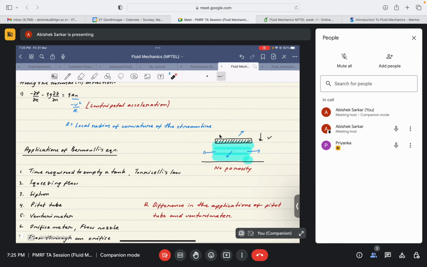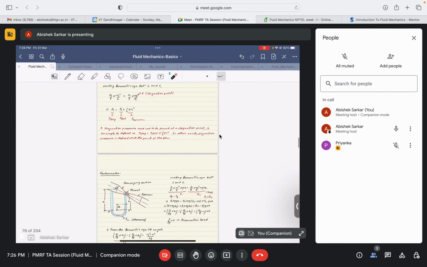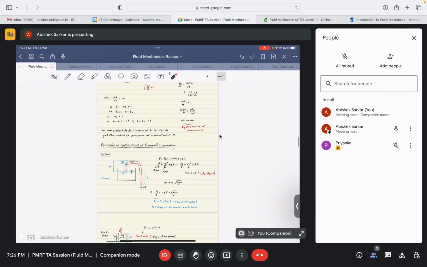Right, there can be this application, but one of the primary applications that we usually see in our day-to-day life is extracting the fluid out of a car engine. Sorry, what engine? Sorry, out of a tank, the oil tank or the fuel tank. If you want to extract some fluid out of the fuel tank for some emergency use, we use the principle of siphon. Let me check my notes. Yeah, I guess this is exactly what he has discussed.